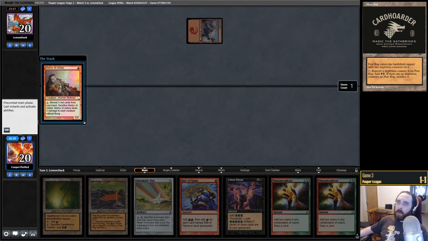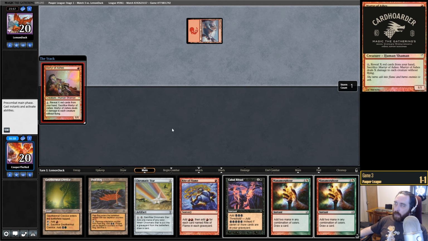Oh, wow. Martyr of Ashes is a problem. We didn't bring any Seal of Fire in. But they're going to have to keep mana up for that the whole time if they want that to work.